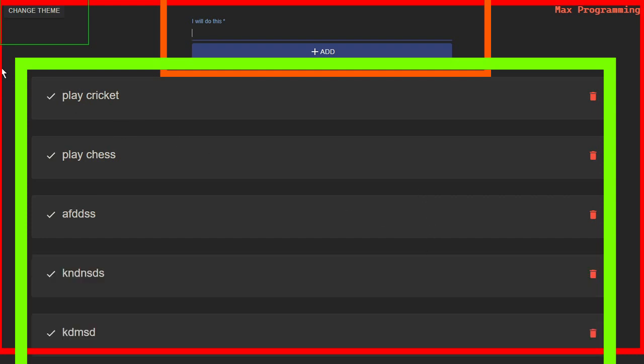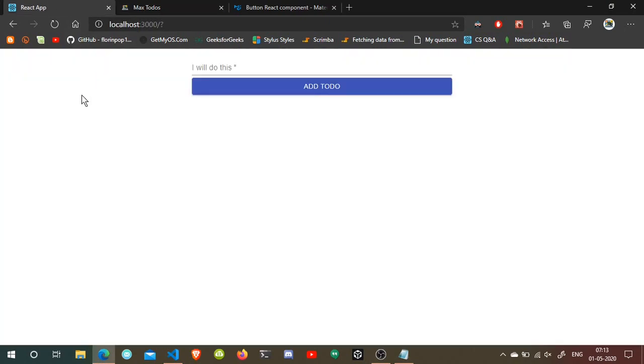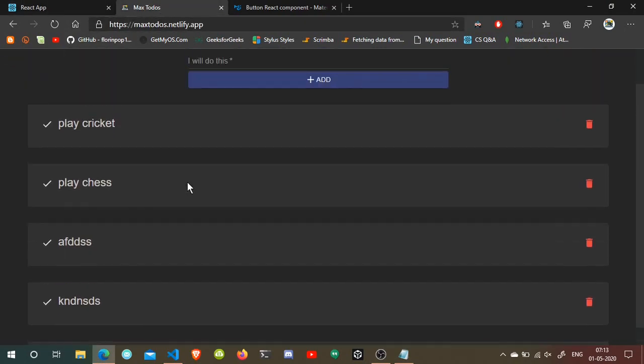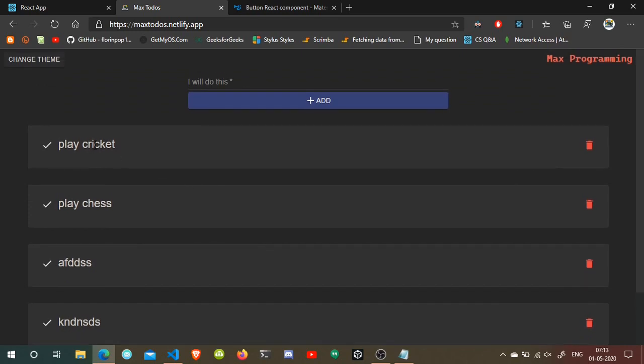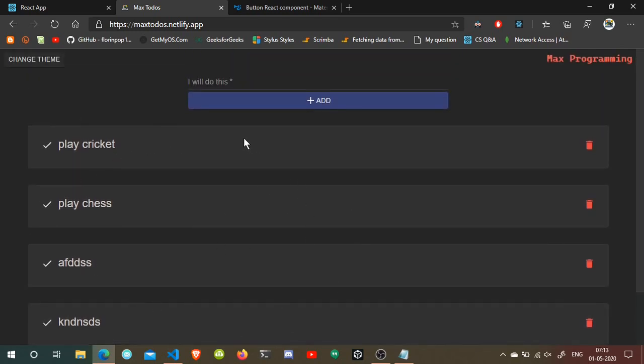So this is a to do container component, which contains all of the to do's. And inside of the to do container component, we have each to do. So that's what we are going to do in this series. Adding a to do inside of the to do container component when the form is submitted, it's required right here.